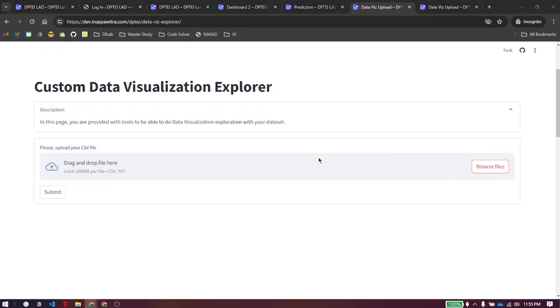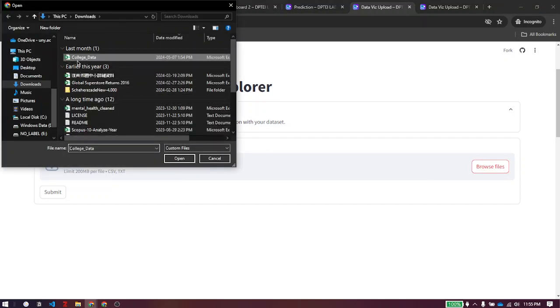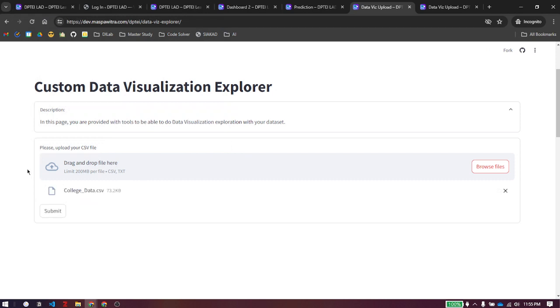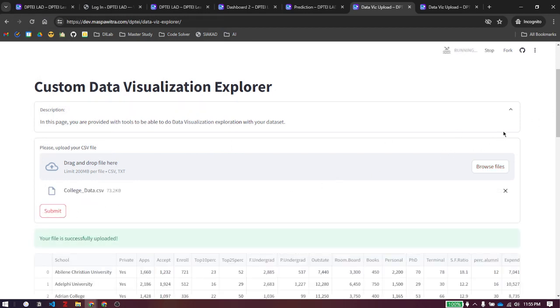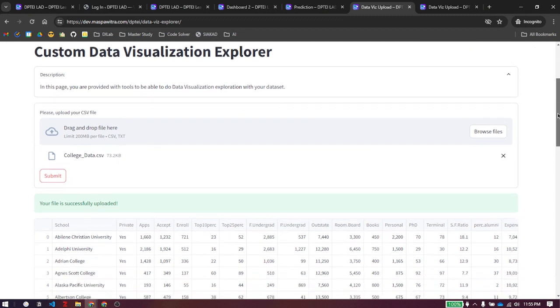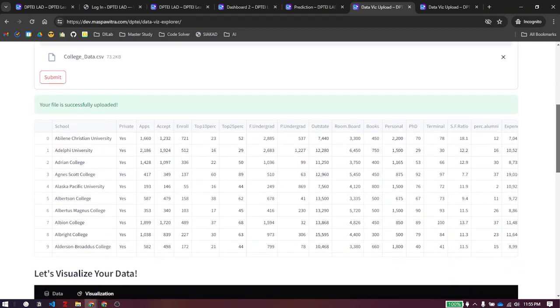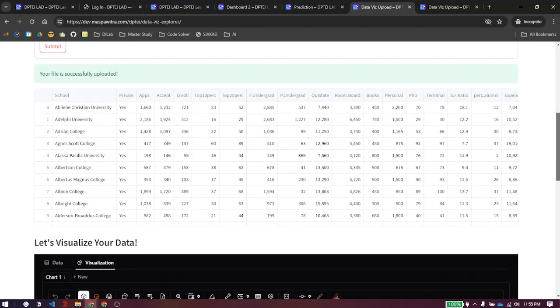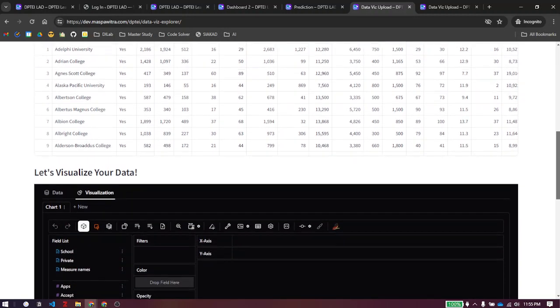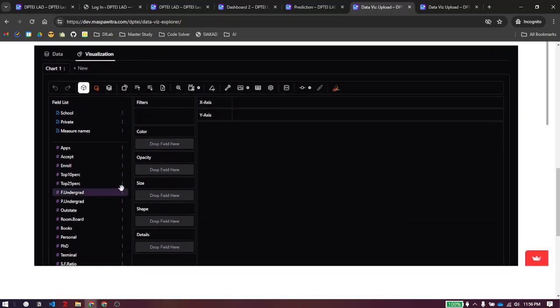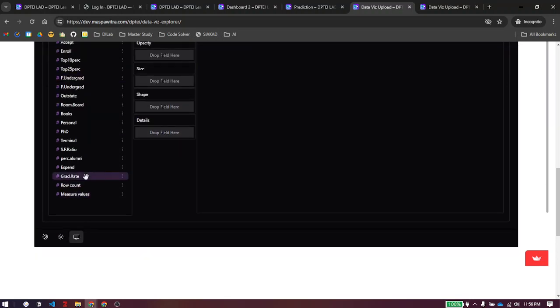Like for example here, I have a data set of college data, and here I can submit. Then after it's successfully uploaded, you can get your data, and you can do any exploratory data analysis here.